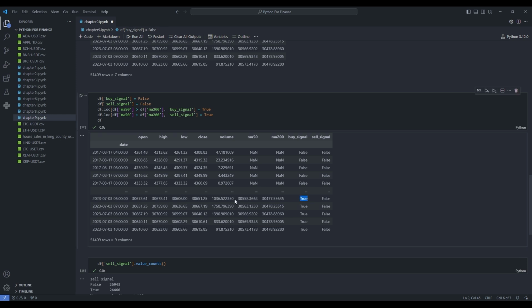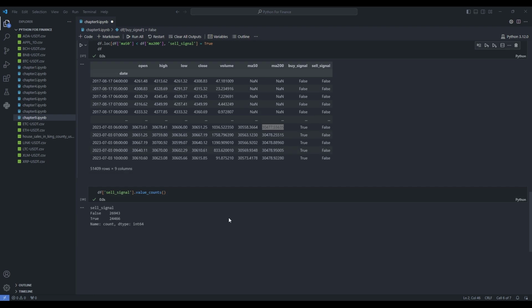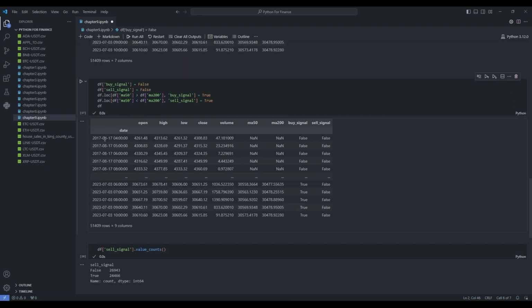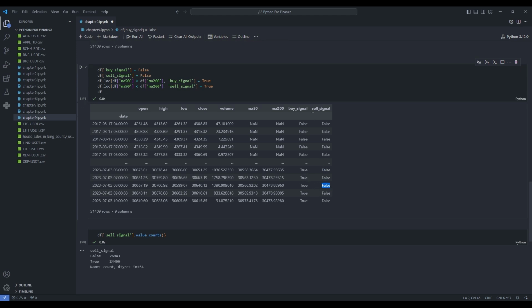Well, yes, it does, because you can see that now MA50 is indeed larger than MA200. Great. So now what we can do is actually start running the backtest. The point here is to scan through each row one after the other. As soon as we meet a True in the buy signal, we can open a position, so enter a trade. And this will carry on across a few periods. As soon as we hit a True in the sell signal, that will be the signal to sell the position, and so close that position.